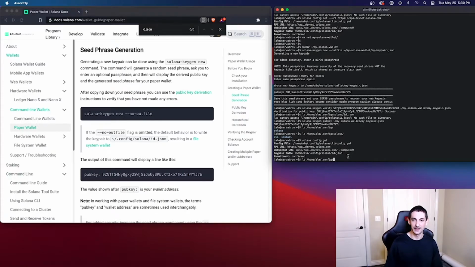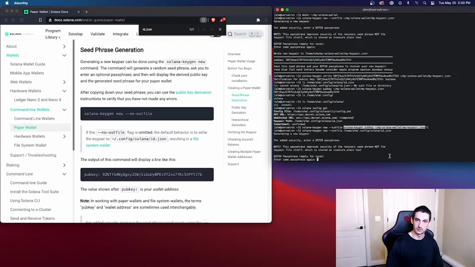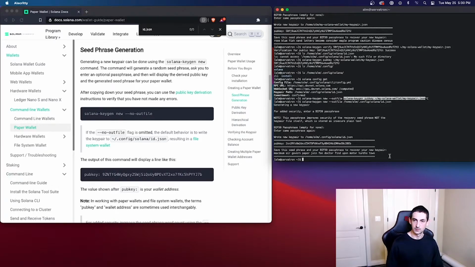So I need to go ahead and create the key, this time passing in this file, right? Cool, now I enter my password. All right, and now the file's there.